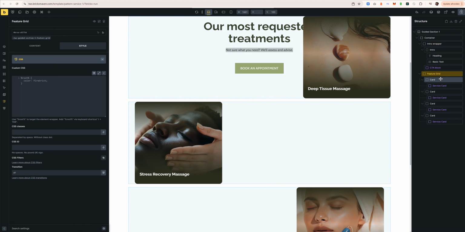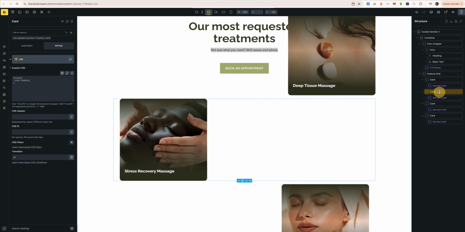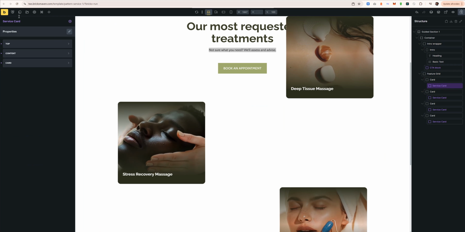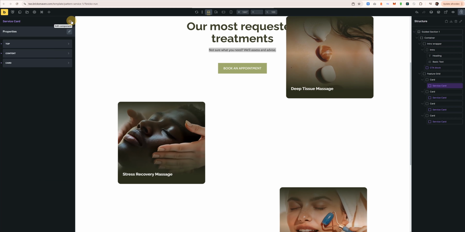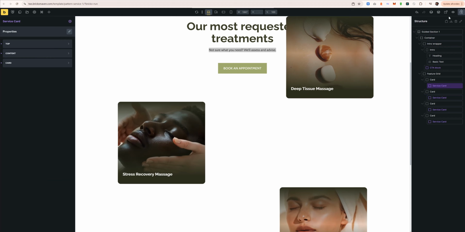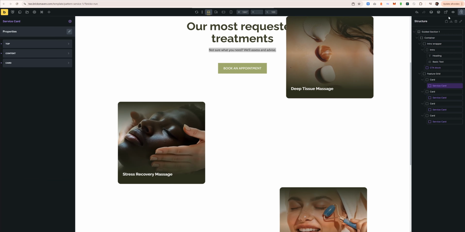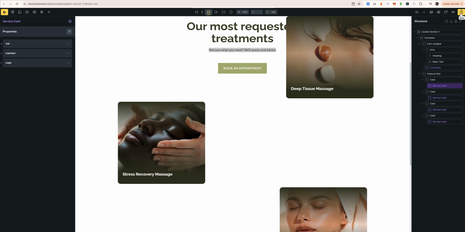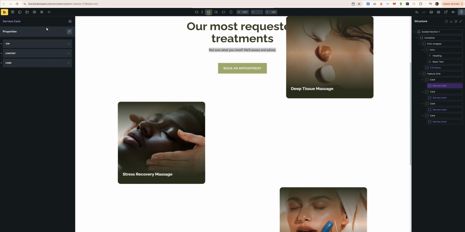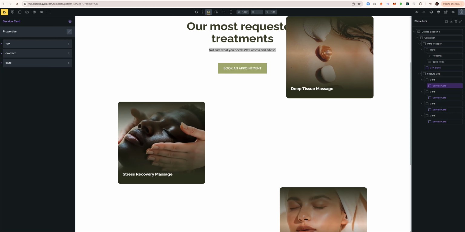I've not used guided section before. Even on these cards. Service cards, not even guided section 2. Oh, sorry, this is service. What am I doing?